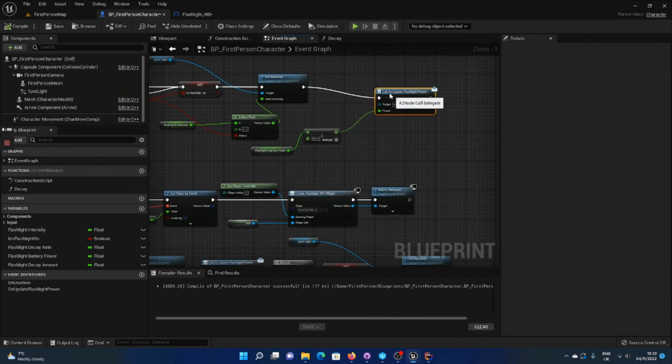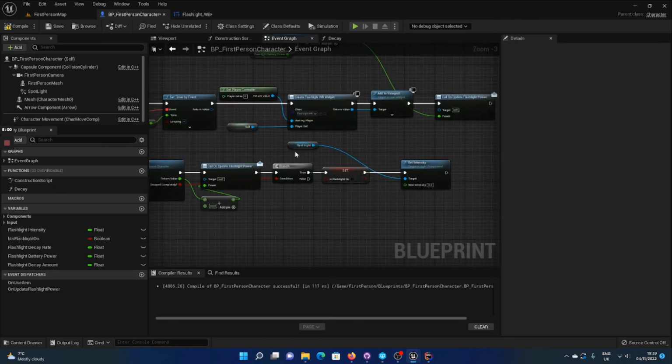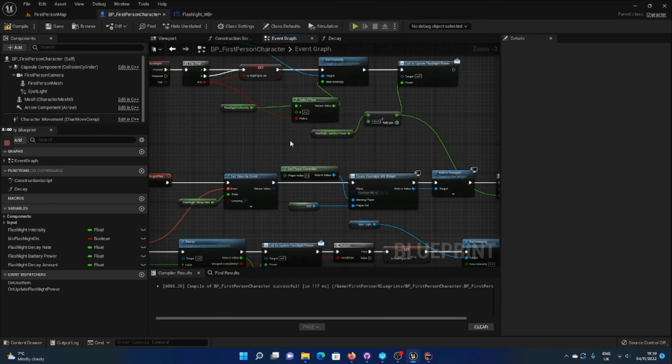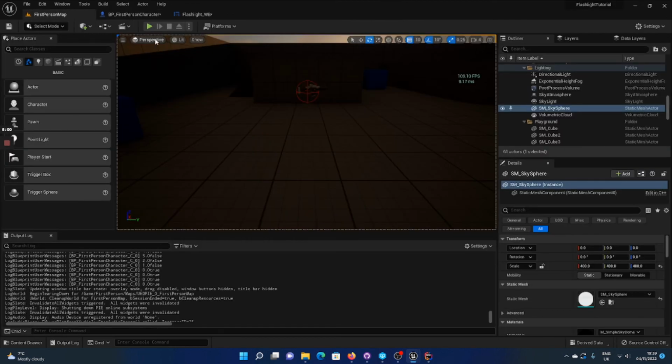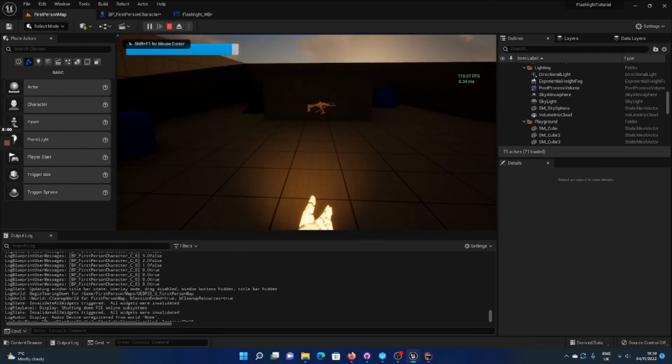Might actually be worth... Okay, so Control D to duplicate. Might be worth actually calling it at the end, because I think that's got the same issue as down here, because it's only going to get updated when you turn it on rather than at the beginning of play. So, what?